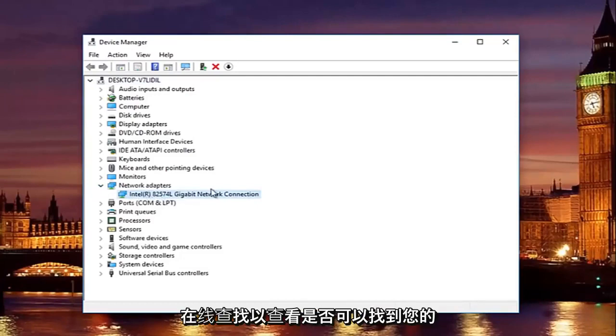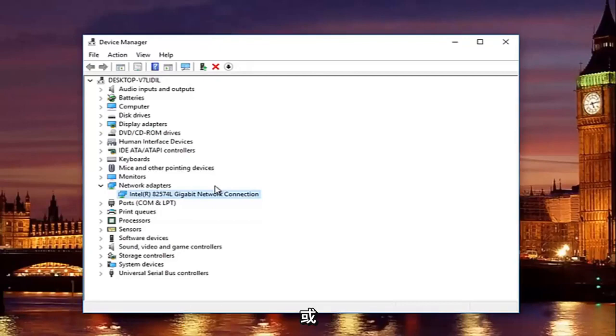You want to look this up online to see if you can find your adapter. It will be different depending on your hardware's manufacturer, so it will not be the same as it appears in this tutorial, unless for some reason you are using a virtual machine on the same host computer that I'm using it on, or with the same processor. But that's besides the point.